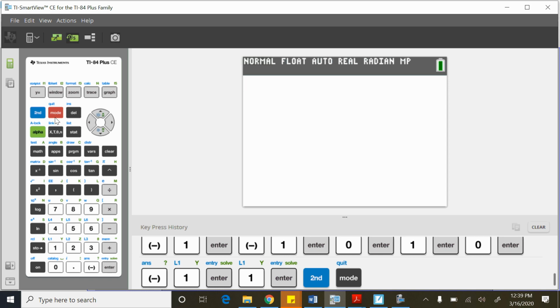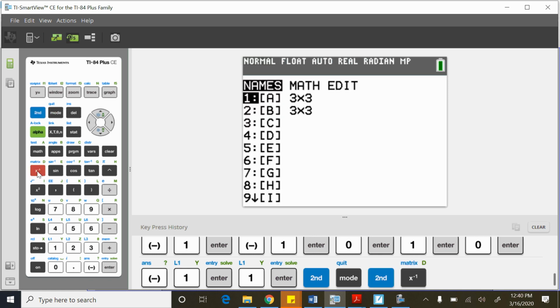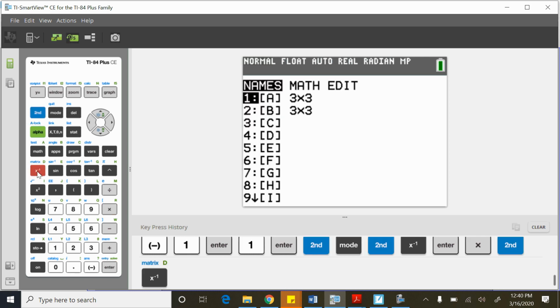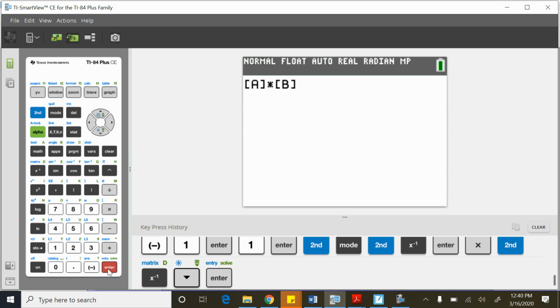All right. Now we can second quit again. Our goal is to multiply these two things together. So yes, in our calculator we will be able to multiply matrices together. So we go back into our matrix. Notice how A is the first one that we put in, and that's listed first. So we press enter there. Now we multiply in between. Push the multiplication symbol, go back into your matrix, scroll down to the B, and put that in there. And now your calculator has the A matrix times the B matrix. We enter those out and look at what the result is.